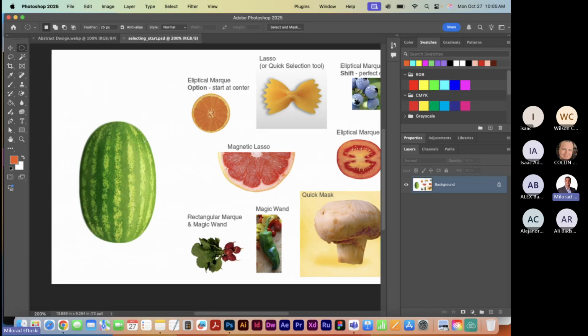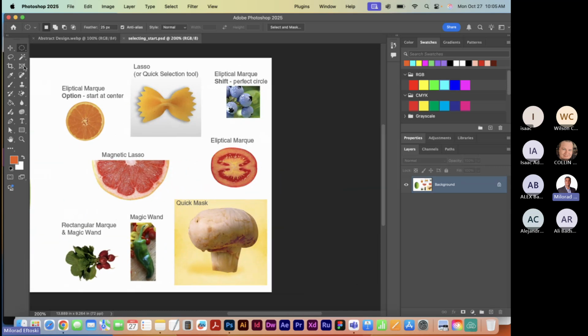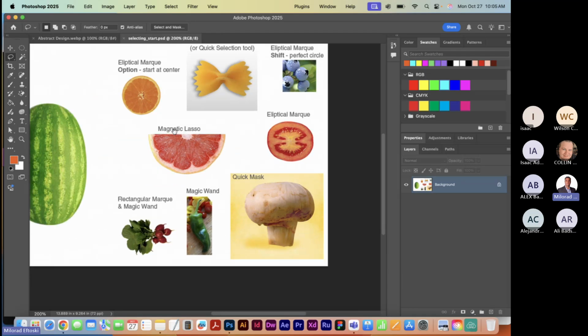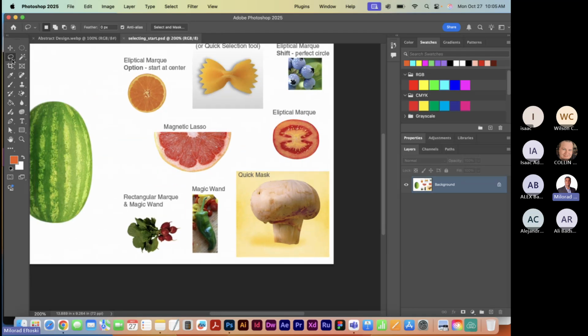We're going to learn how to put this whole thing together using the selection methods such as the elliptical marquee, which is this one. We're going to do the lasso, which is this one. This one we're going to do a custom selection marquee like that, right? We're going to use the elliptical tool for this, the magnetic lasso for that one. The magnetic lasso is right here. All under lasso, they're all there. We're going to use the polygonal and the magnetic in combination, okay? This one sticks to the edges. You go click, click, right?